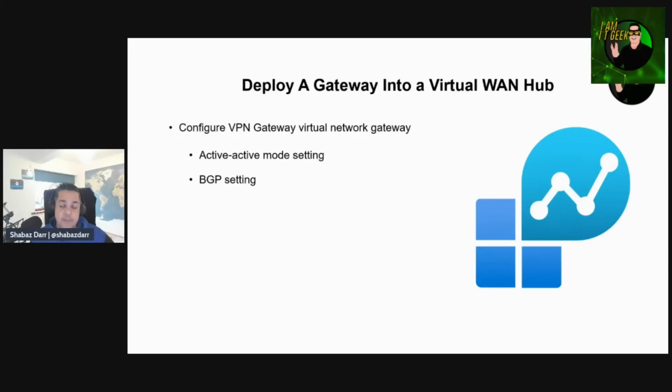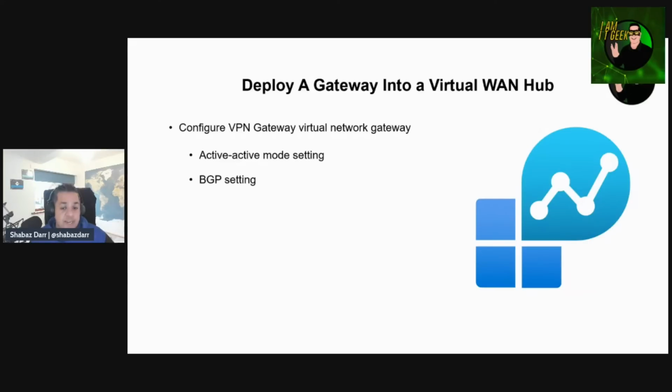Another setting is the BGP setting. On the virtual network gateway configuration page again, it's optional, you can select configure BGP ASN. If you configure BGP, change the ASN from the default value shown in the portal. It can't be 65515, as that's used by the Azure Virtual WAN.